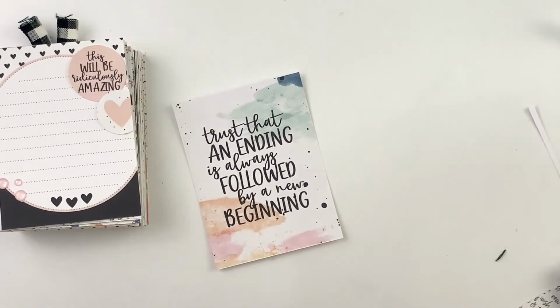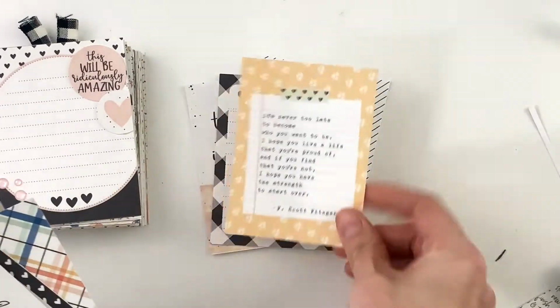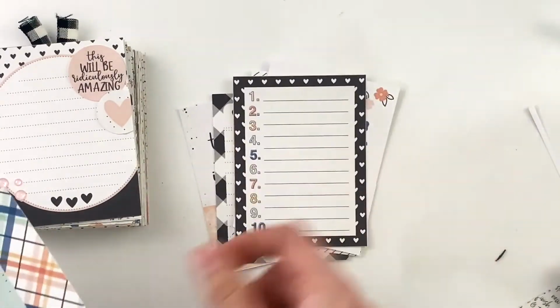Oh, these are the cards that I didn't do anything with. Plus, I'll show you the one remaining patterned card I have left over.